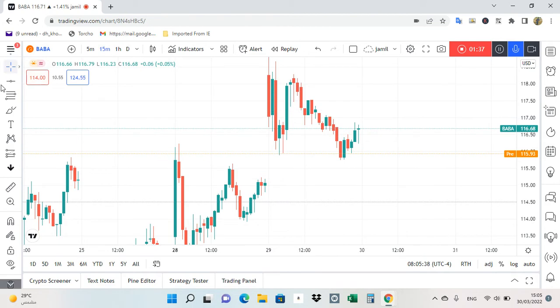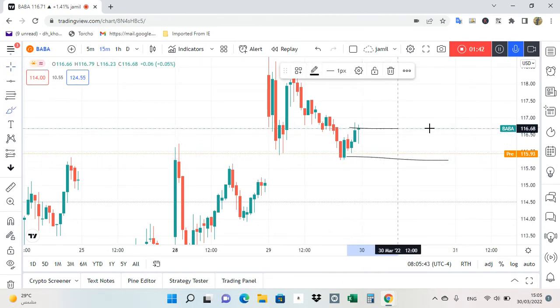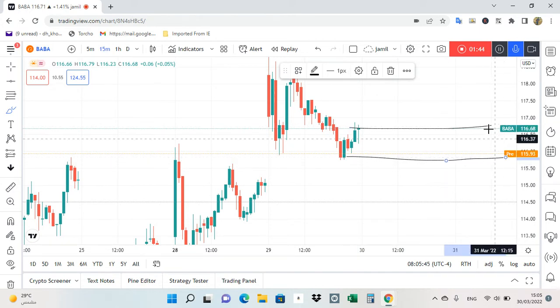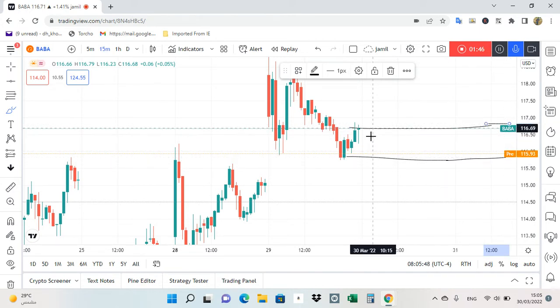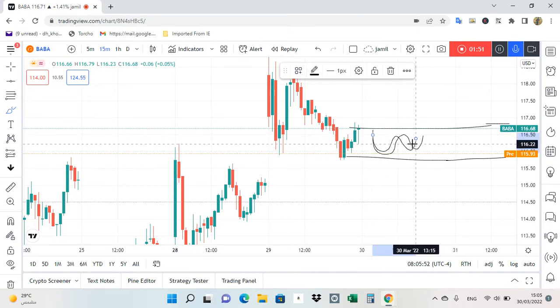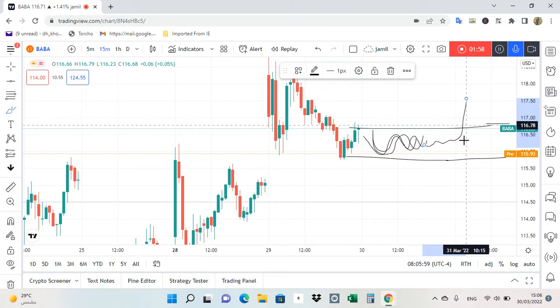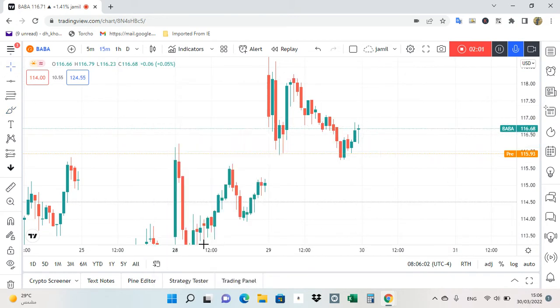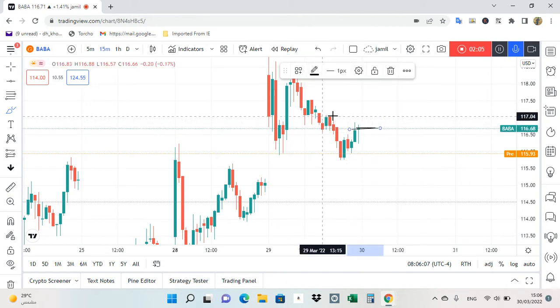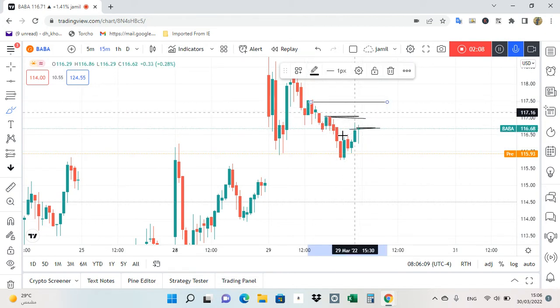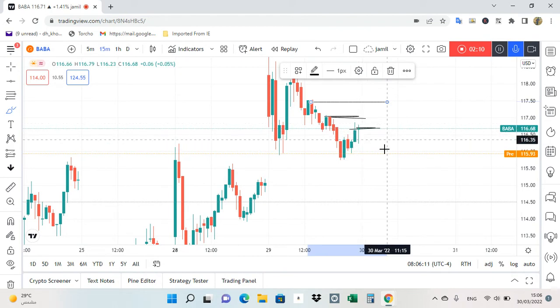So let me remove it here. As we can see, the market is opening from here. These levels, 115 and 116.70, are very important. Once the market opens here, if the buyer is strong, the market will look like that. The accumulation zone will start from here, and it will pull back like that at the initial stage. But it must pull back from here, because these are the important levels. Each and every higher swing acted as resistance on the market.